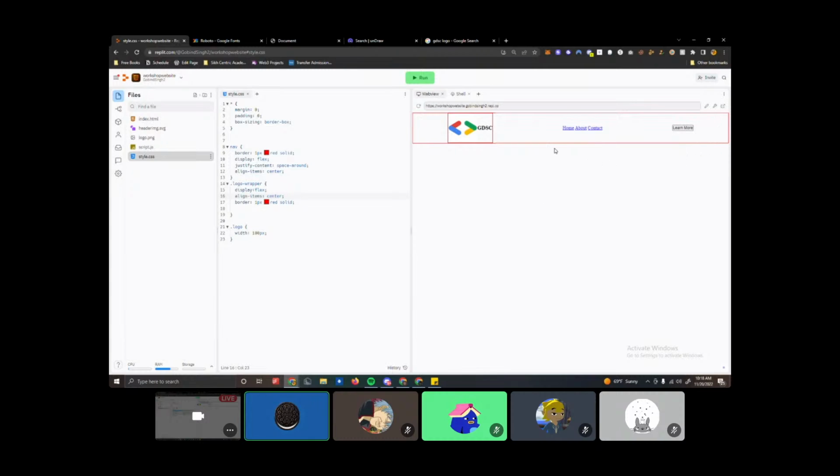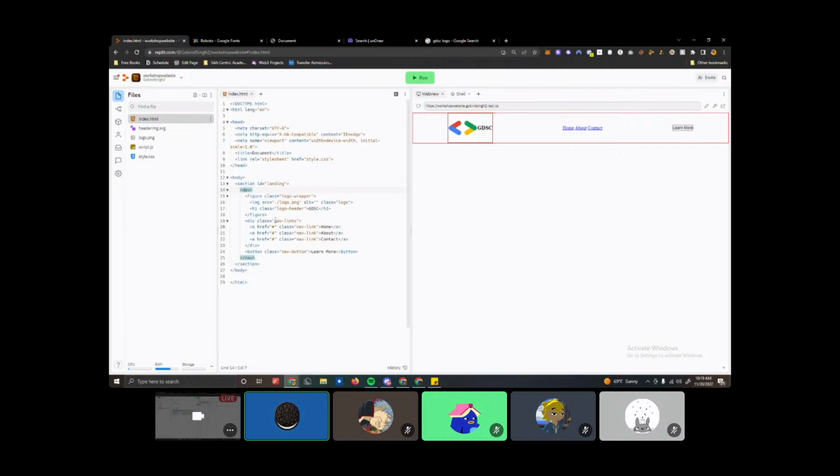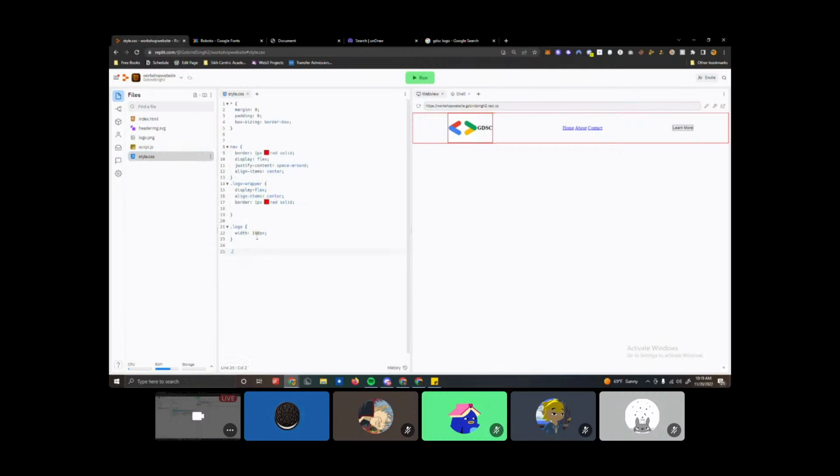But one thing that I would like to do is give more space for these menu items. Let's go back over here. Let's get this class, and let's reference it in CSS. The way that I think I'm going to give this space is, let's set the width to about 40%.